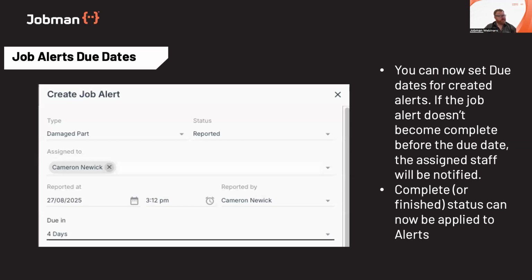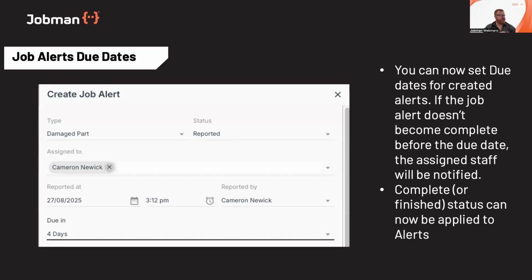So one of the very, very useful features that we can do to help that process out a bit for you is that, as a company, you can now decide what the expected duration for handling those alerts is. You basically say, hey, if it's a damaged part, we really want this to be prioritized. Therefore, if the process isn't completed within 3 to 4 days, then we want to remind someone that this needs to be done. It's a pretty good priority. But you can push that right out, I think to about a week. So you've got about 7 days in there, and you can say, so long as this is handled in the next 7 days, we're okay.